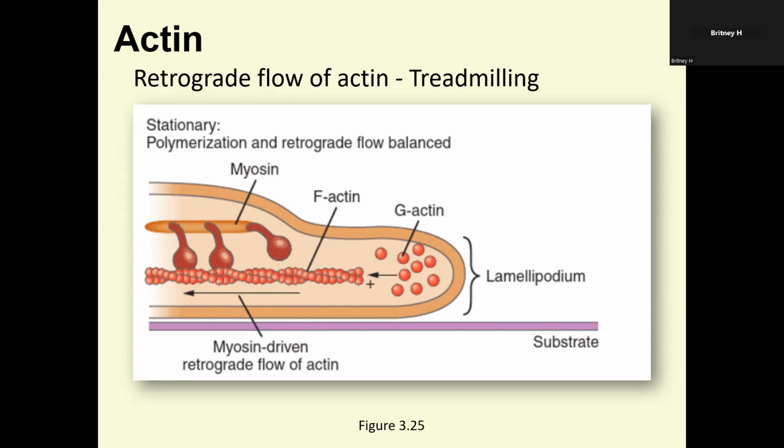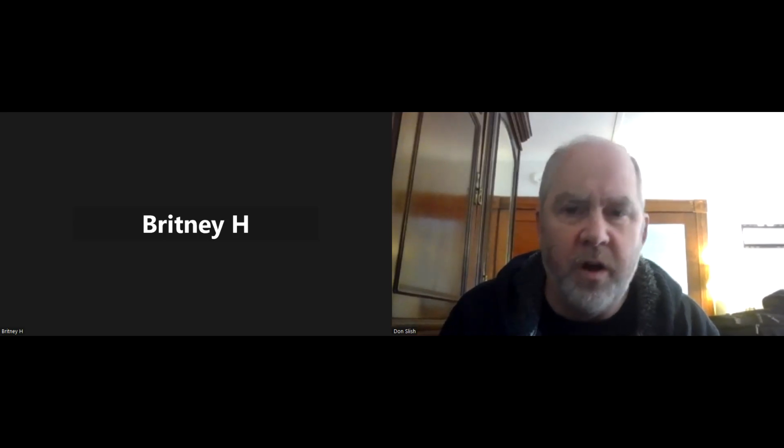I think it's kind of like trying to figure out which way to go and getting ready to go, because it's sensed that it needs to move. Now it has to figure out where to move. So there's like this period at the beginning where you've got this retrograde flow of actin, which is treadmilling of the microfilaments. Got a really cool video that shows this.